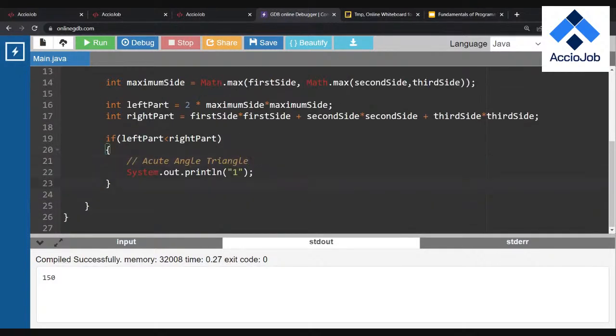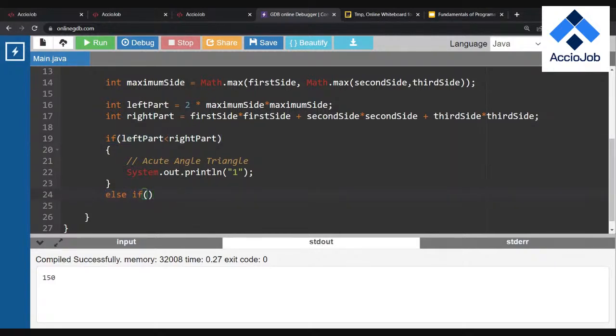And what more things can we have? There is something called else if also. So what does else if do? Let's try to understand this. If this condition is not true, then we will check whether this condition is true or not.